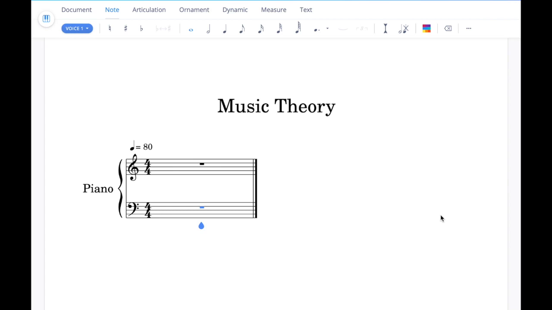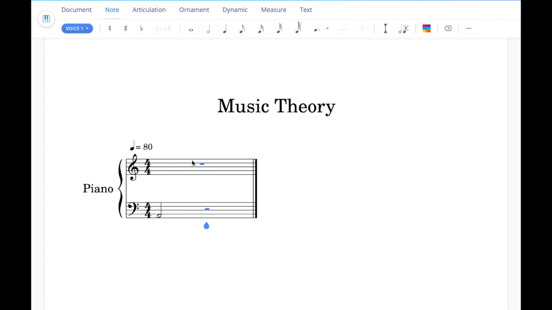The sixth example task at grade 5 is to write 1 to 2 bars of piano notation in both treble and bass clefs, then add a glissando between 2 notes and pedal notation as well. So we'll first start off by adding some notes in using the Note tab up here and selecting one of the note values that we'd like to add in. So we use half notes, for example, here. You can hover over and see all the different pitches and click to add one in.